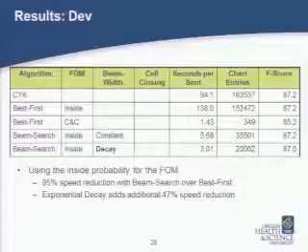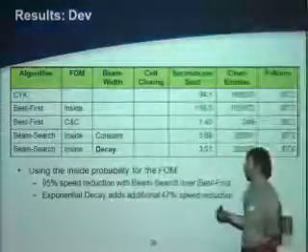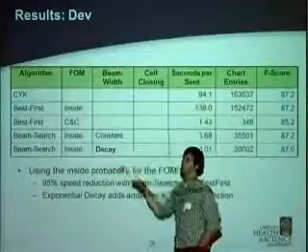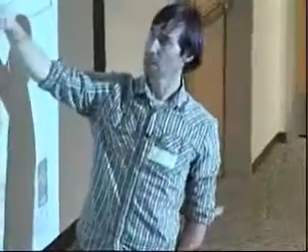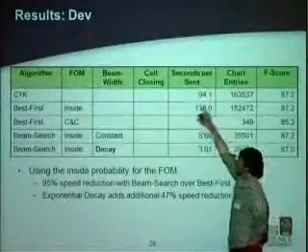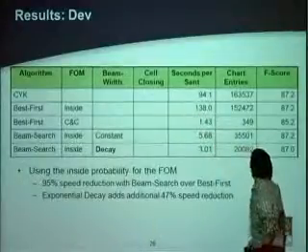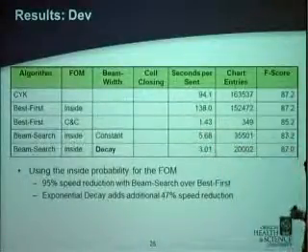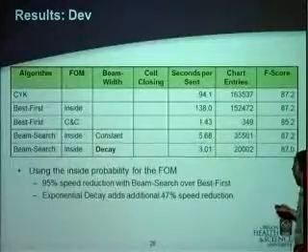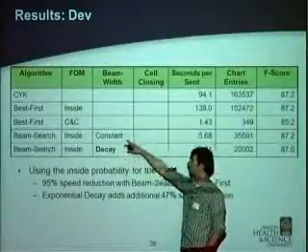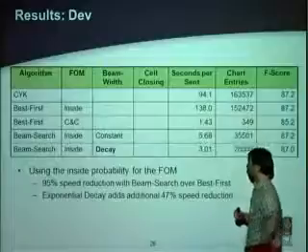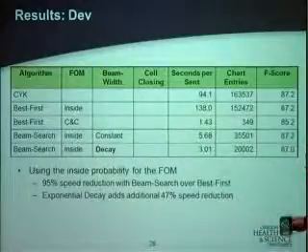So applying a beam search, the first experiments we did were with just the simple inside probability, meaning that our figure of merit is just the grammar score, and there's basically zero probability for estimating to the end. We see that with the inside score, we're at 5 seconds per sentence, which is way, way faster than the best-first search. Plus, we're still retaining the accuracy here. So beam search is a huge savings over best-first. Plus, if we use the exponential decay pruning instead of this constant value across the board, we see an additional almost 50% reduction in the time.